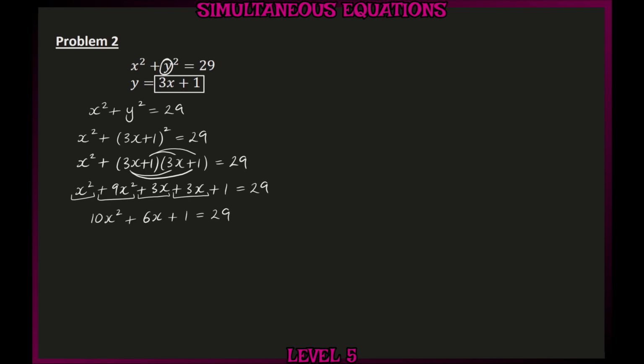to 29. Again, when we're solving quadratics, we want one side to be equal to 0. So we can remove the 29 on the right by subtracting 29 from the right and doing exactly the same on the left. And this gives us 10x squared plus 6x, 1 take away 29 is minus 28, and that's equal to 0. Now, whenever we have a number in front of the x squared that's not a 1, it tends to be easier to use the quadratic formula unless we can divide through to remove that number. At the moment, we can divide every term by 2, but that's still not going to give us a 1x squared. So I'm going to leave this quadratic as it is and use the quadratic formula.